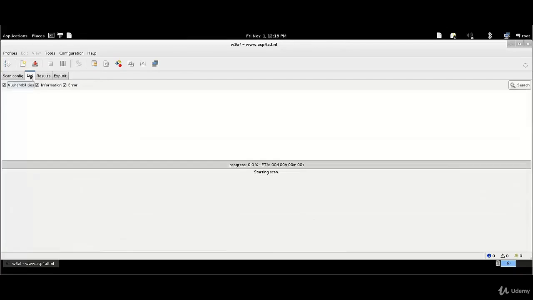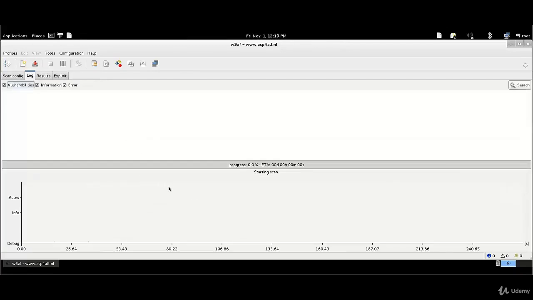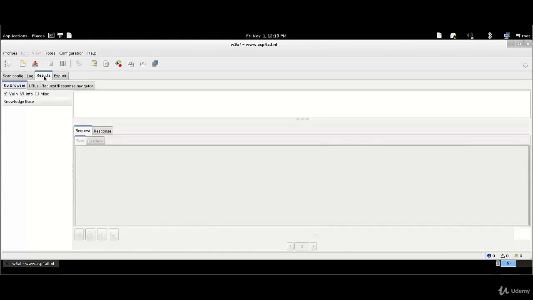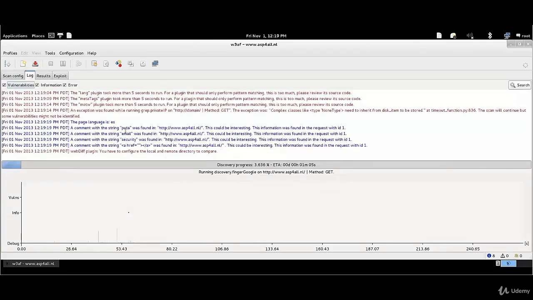Once the scanning has started, I can go to the results section and see the different vulnerabilities and information fetched from my website, and which attack vectors my web application is vulnerable to. I can see whether my website is vulnerable to cross-site scripting, or cross-site request forgery, or directory traversal attack, and so forth.